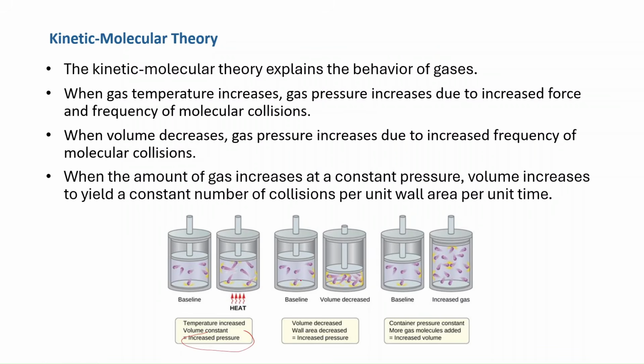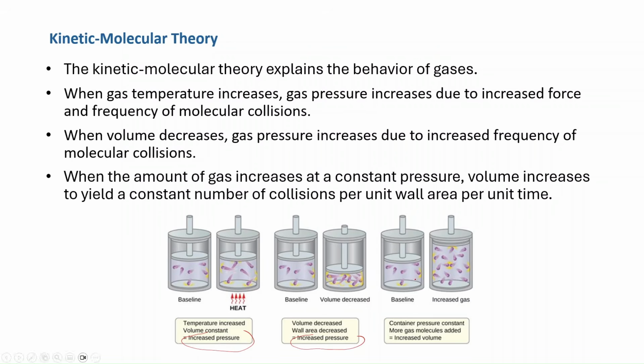Okay, so you have molecules, and now you decrease the volume. You have the same number of molecules, less volume. That means there is less surface, so the number of collisions per unit of surface is going to increase, because it's the same number of collisions, but less surface. So the pressure increases.